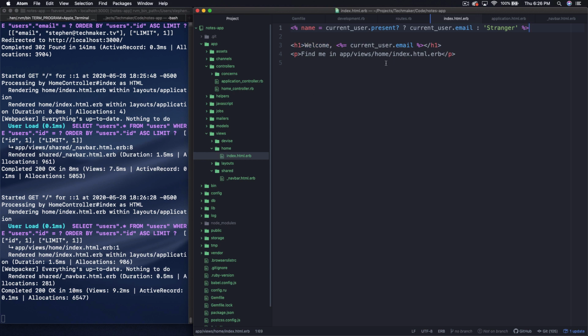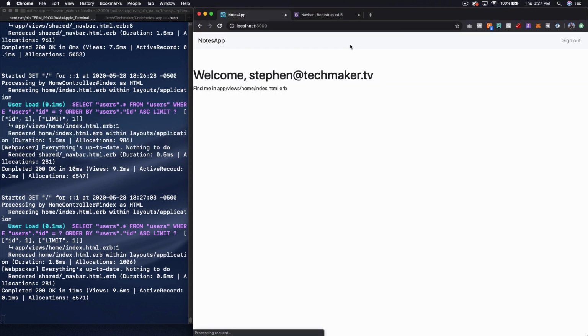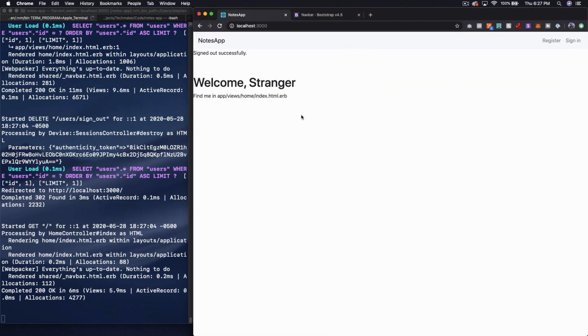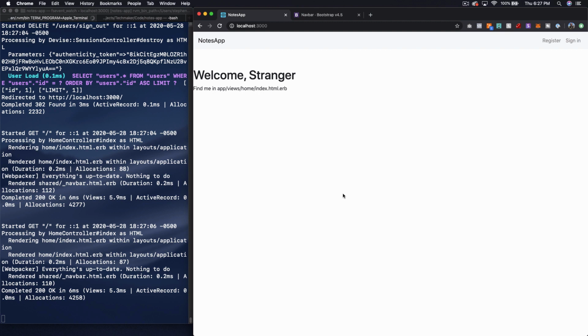And then here we'll just say welcome name. So I'm kind of just getting carried away here, but let's check it out. So now if we sign out, we get welcome stranger. Okay, cool. So that basically covers setting up Devise to handle email authentication for your users in a Rails application.